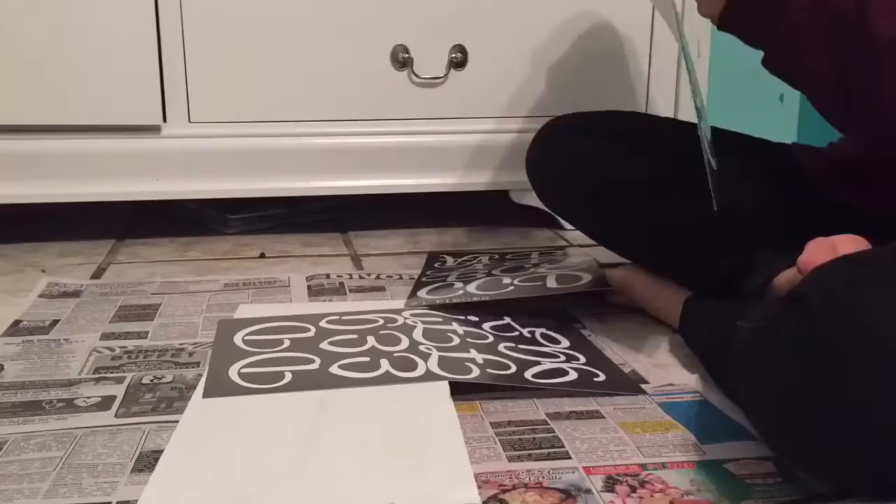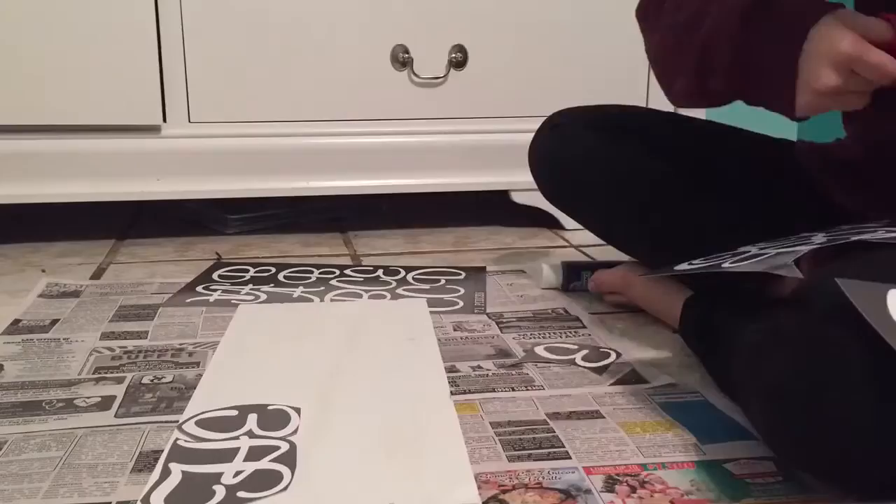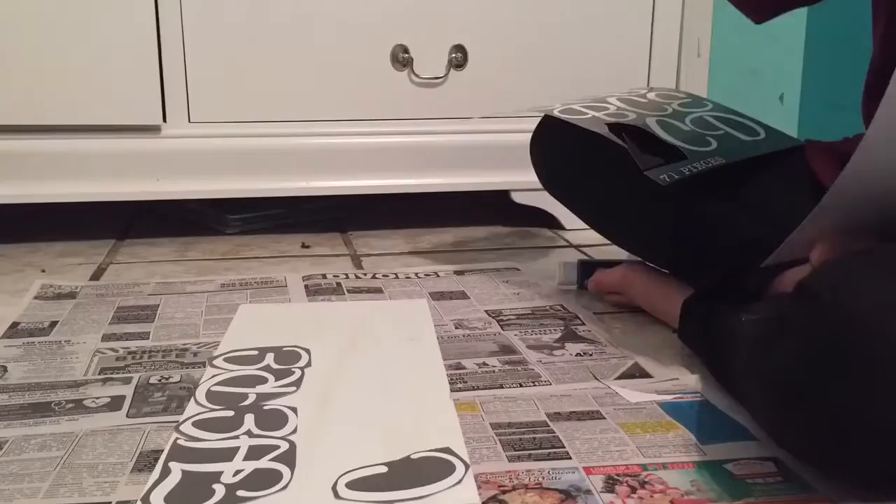This piece of wood is a regular piece of wood. My grandpa just cut it to the size that I wanted and he also painted it white as my base. Here I'm just laying out my newspaper and cutting out the letters to see if they would fit. I originally wanted 'here comes the bride,' but the letters were a little too big, so I decided to change the lettering to 'the bride is coming.'